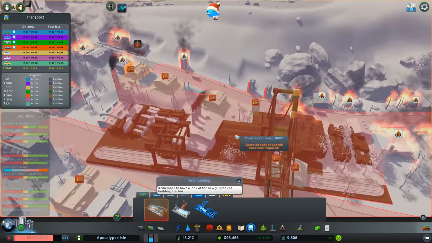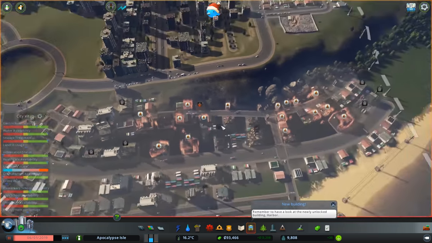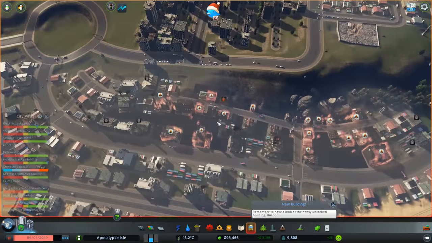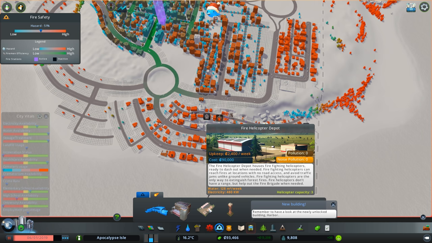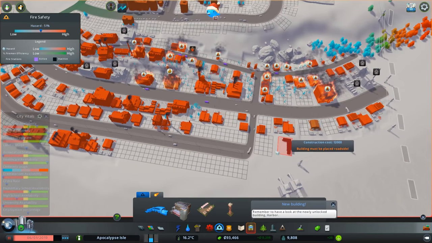Oh god, this must be a disaster. That is a lot of fire. This has got to be a disaster. Oh my god. Fire department. Fire helicopter? Oh, just stick with a normal fire. Oh my god, that's a lot of fire!